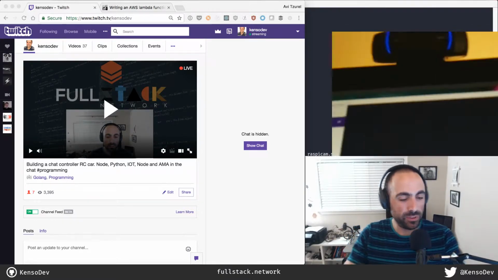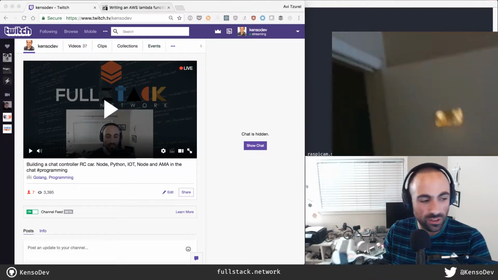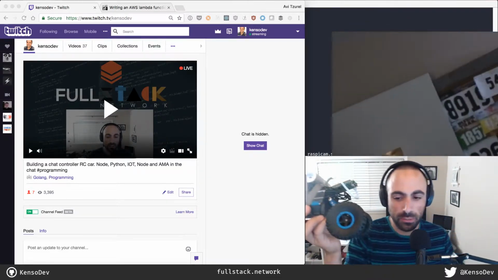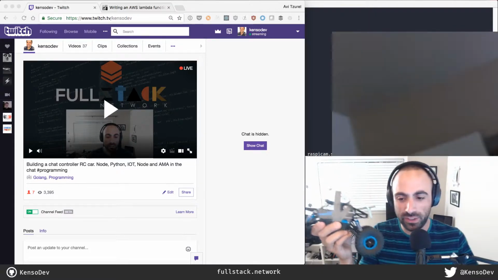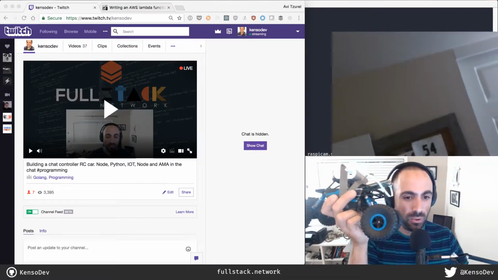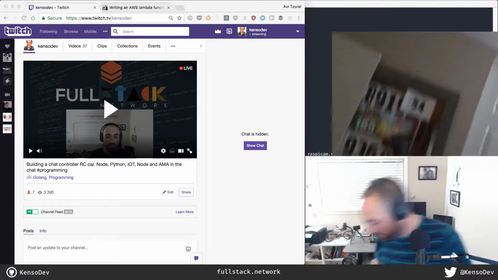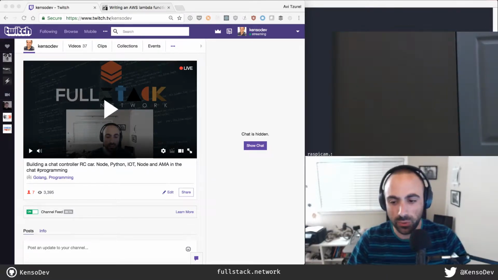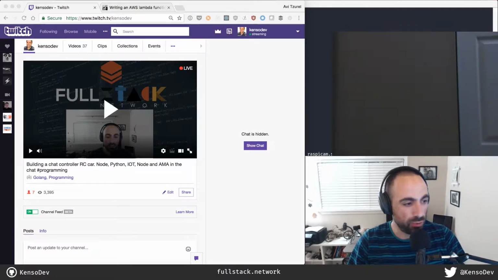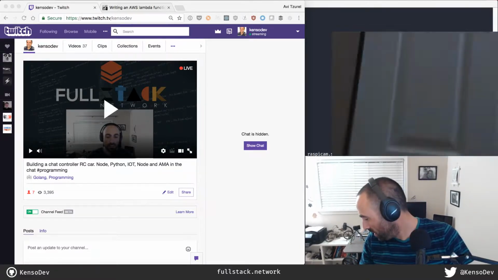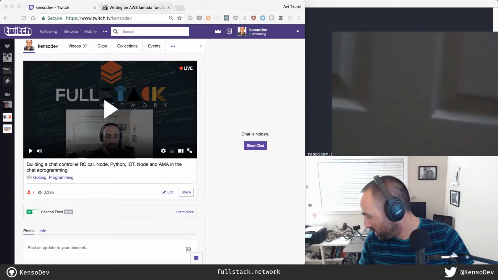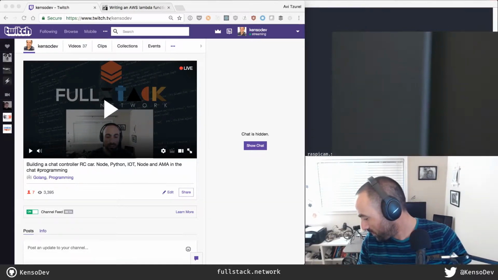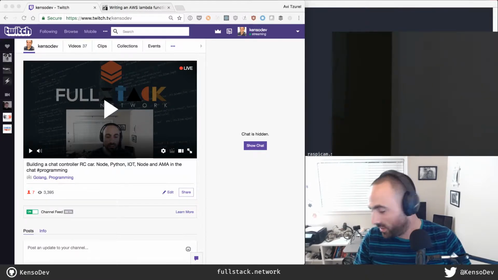All right. So as you can see, this is the car, and let me just control it for myself in the chat, and you'll see how extremely accurate it is. All right, so let's do forward, and then backward, and then forward left, and another forward left.